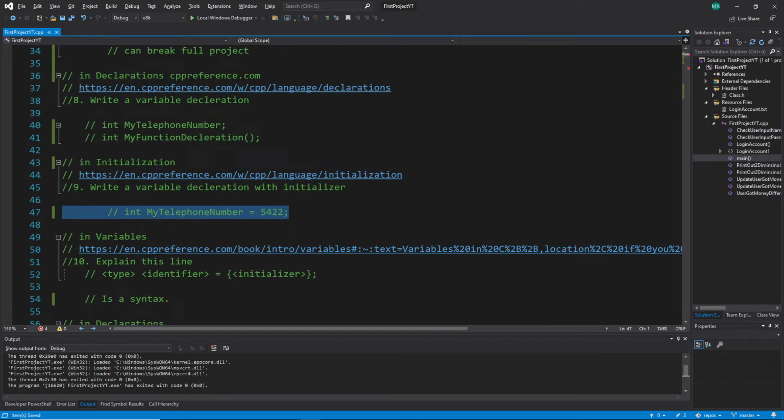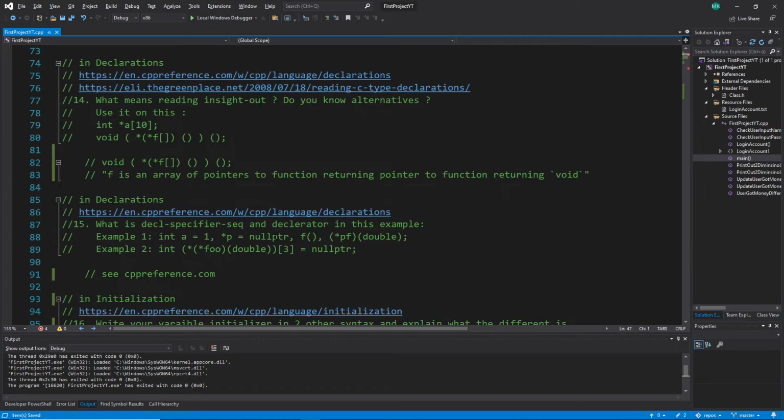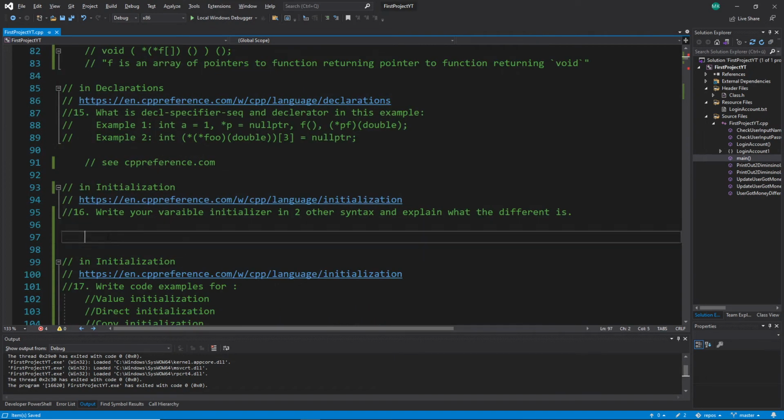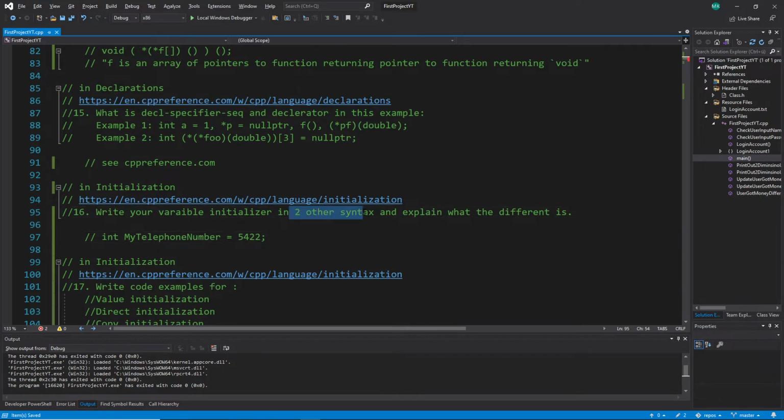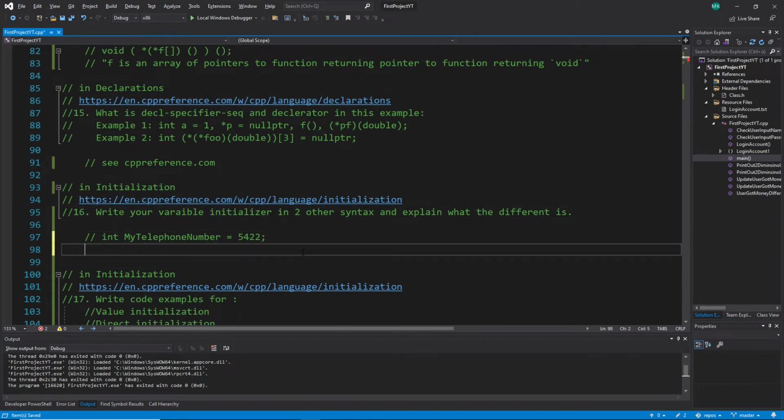I copy this one fast and I paste it here down. This is our first version, and now we have to write this in two other syntax formats, which means in other initializers. All right, let's do this. Can you do this? You should do this. I need to copy this part here because I need this all the time. And I write this now in other formats.